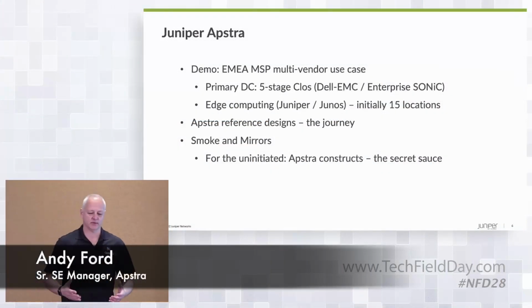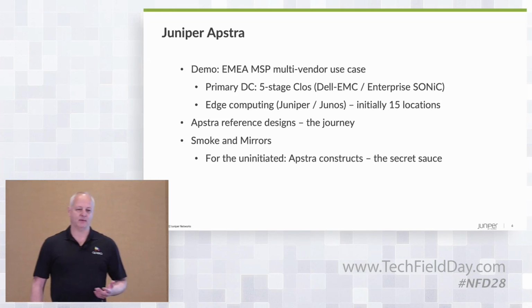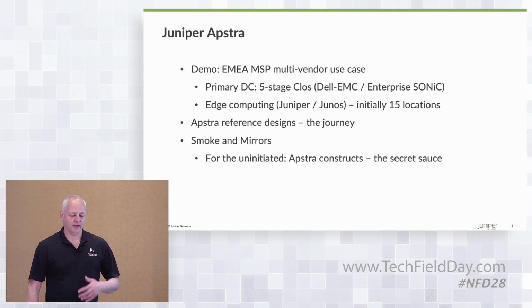This demo is an EMEA MSP, I'm a Brit, and they had a primary use case for a 5-stage Clos environment. They came to us and said we want Dell, we want Sonic, and we're also very interested in multi-vendor. They are growing massively as an organization, acquiring other companies, and their use case is also expanding sideways. They've just acquired a company that has a 5G use case, so they need to look at collapsed fabric, which we're going to be doing today.